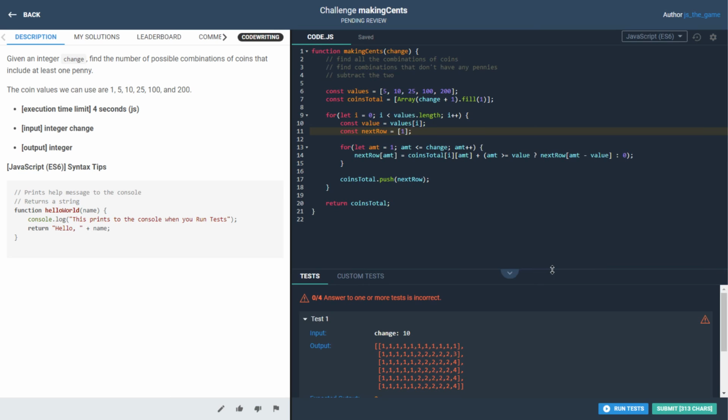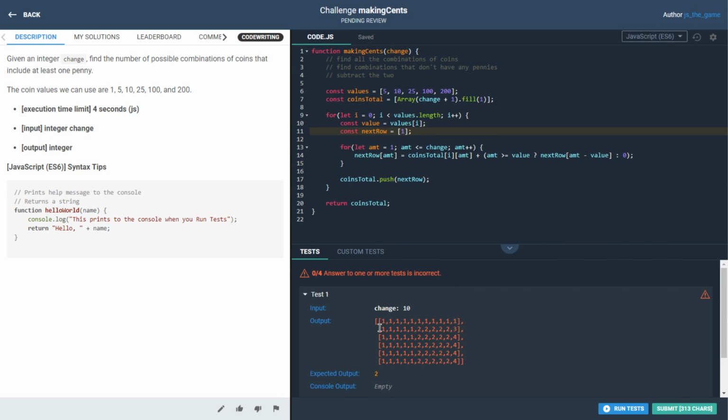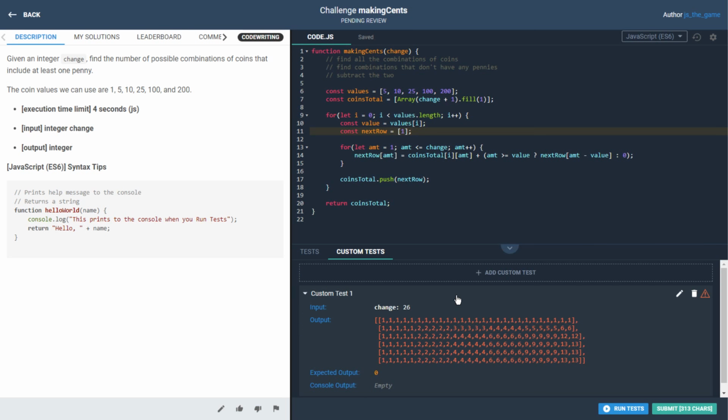Anyway, taking a look at these, if we look at the rows here, you'll notice the last change does happen on the one with index 2. Everything beyond that is exactly the same because it wouldn't make a difference if you add in a quarter, a loonie, or a toonie. As opposed to this one, since this amount is greater than a quarter, we would expect a change to happen at index 3, and it does.